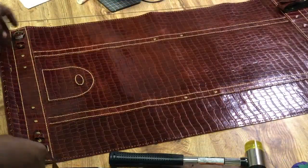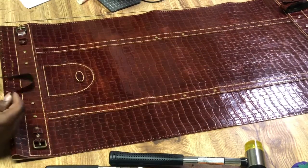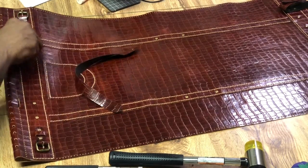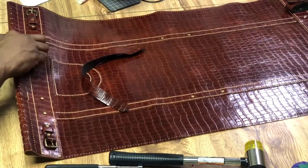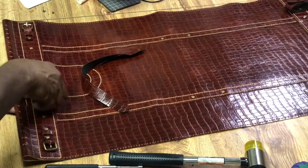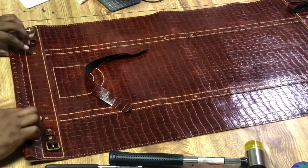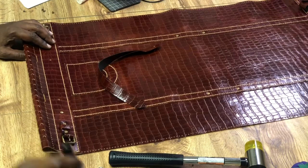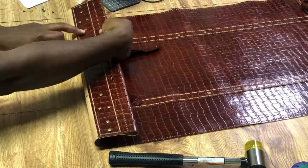Alright guys, so before I get started with my side panels, I'm going to go ahead and put the other handle in place. I just put these rivets here. It's like placeholders, keeping the punches aligned and whatnot. So I have those two, and then these two are already in place, so I can go ahead and punch these. Remember, these are the ones that go all the way through.